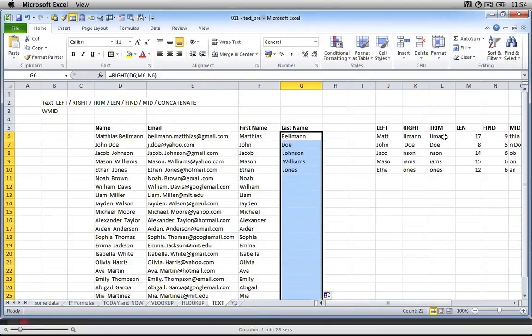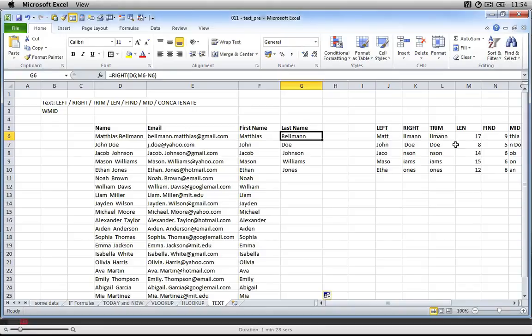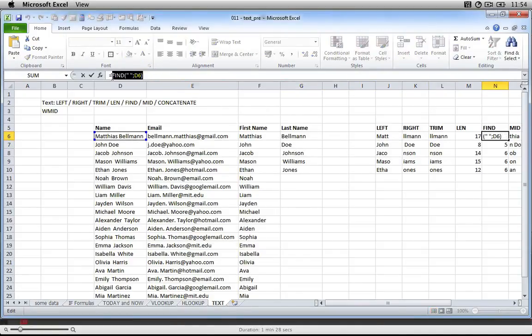Here we have the same problem now, so what I do is M6 is this one, which I put in here without the equal sign, and then find instead of n6.